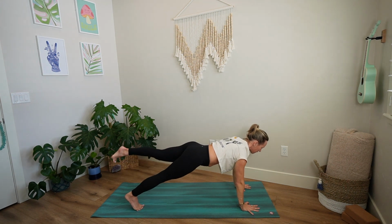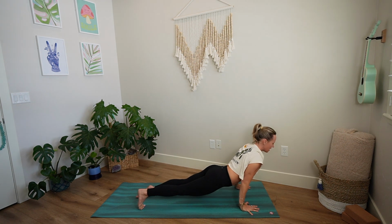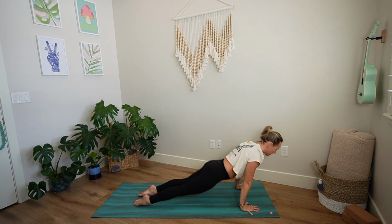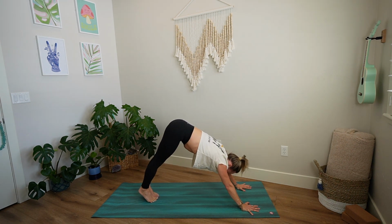Step back, float your left leg, chaturanga. Don't let the shoulder heads dip below the elbows if you're transitioning into up dog. Keep those shoulders safe. Exhale, down dog. Deep breath in. Full breath out.